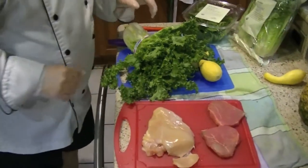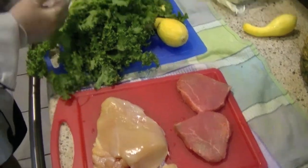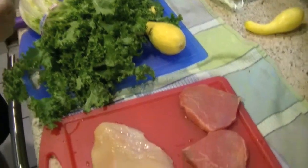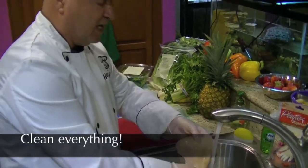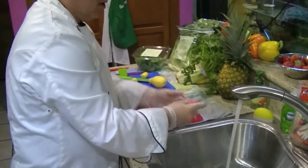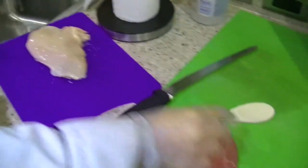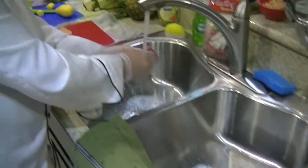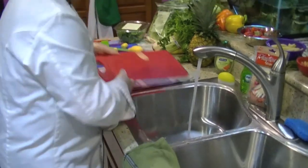Food poisoning is the most dangerous item in the kitchen — please pay attention to cross-contamination. To prevent it, I use different cutting boards: my meats go on a red one. You can use any color you like, just use a different board for each food. As a chef, I rinse everything I cook with, whether it's a chicken breast or beef, and I keep them separated so the chicken juice and beef juice don't mix together.